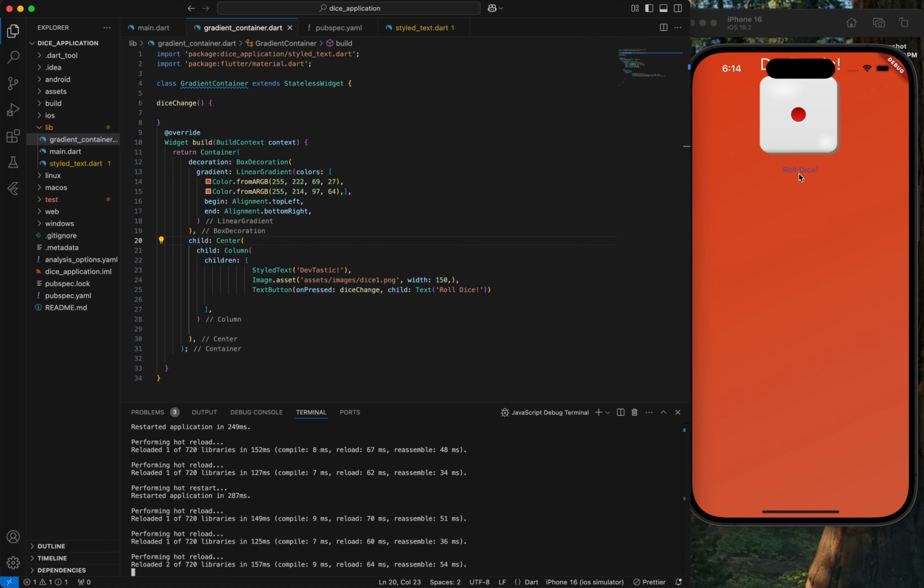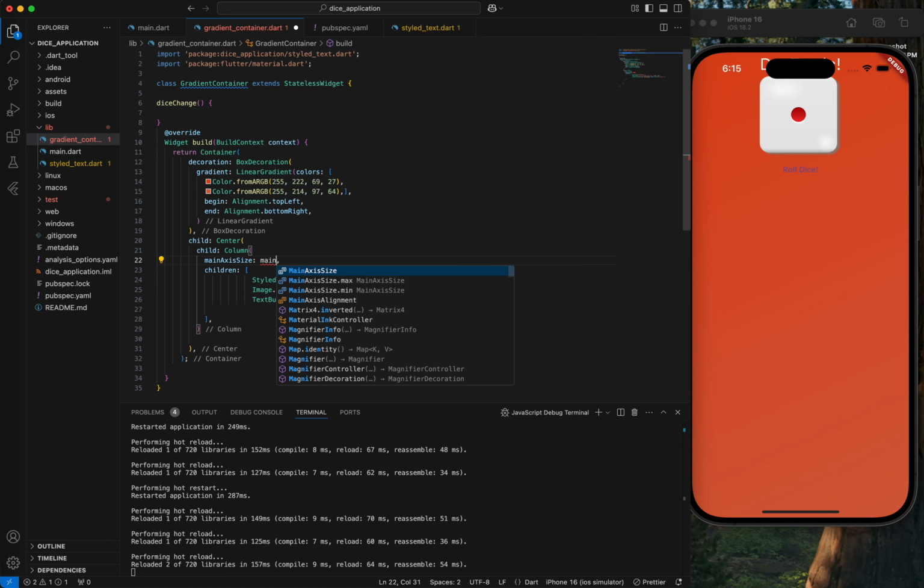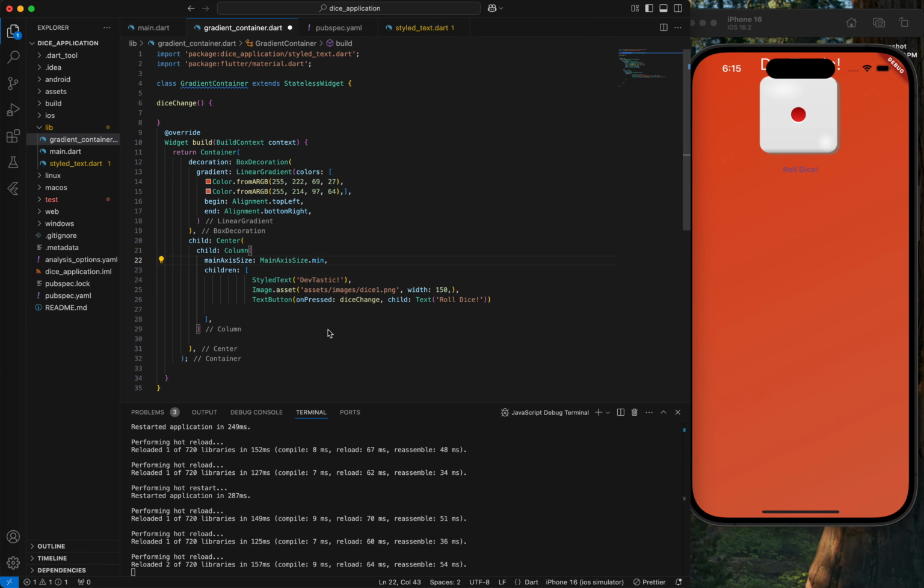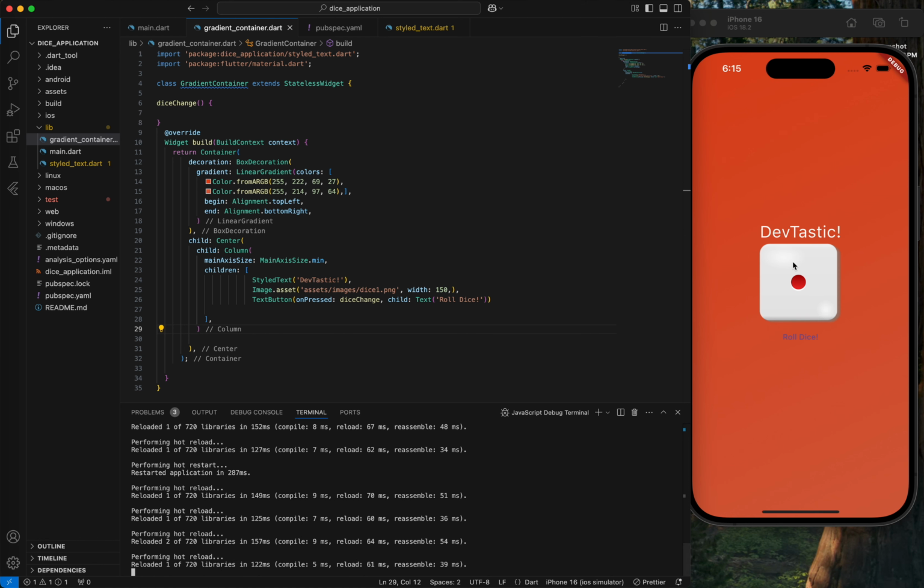As you can see, we got the button here, but on click of that, nothing is happening, but this is okay for now. So now we have added a heading, we have added a dice image, and we have added a button. Okay, so let's make this UI a bit better. For that, I will add my axis size, I'll keep it as min, and I'll save, rerun. As you can see, we got it here. I think for now I'll reduce this a little bit more.